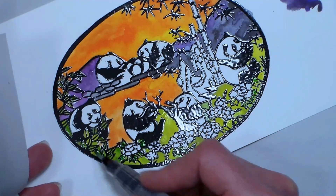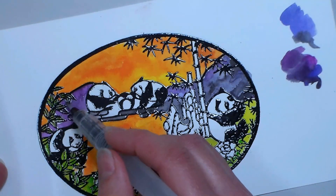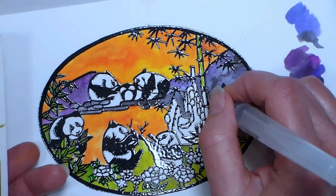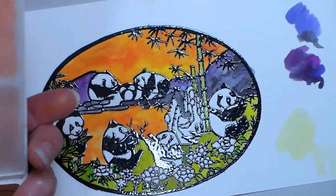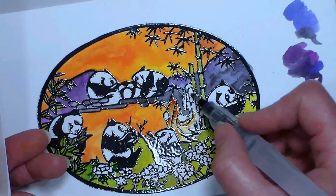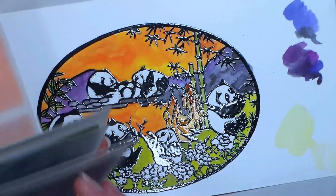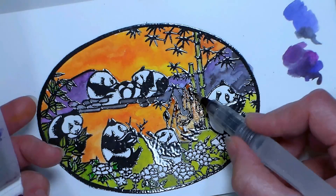I'm going to grab some Viridian — a more blue, darker green — with not too much water, to go over some areas and darken some of the leaves. I might miss some spots honestly, because of the glare from how I have to stand to film. You can also clean your brush by scribbling it on some scrap paper. Going back to sap green for the bamboo — I really like the way that looks. Now I'm going in with some burnt umber for these areas — I don't know if they're rocks or cliffs or hills — and then a little bit of slate black into the bits that look like pebbles. I want a little bit of darker color in there.